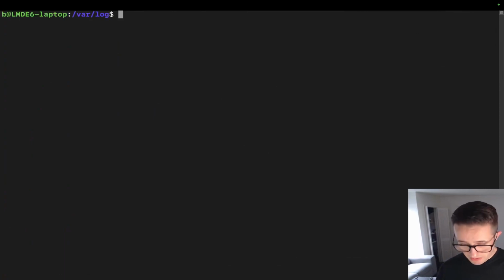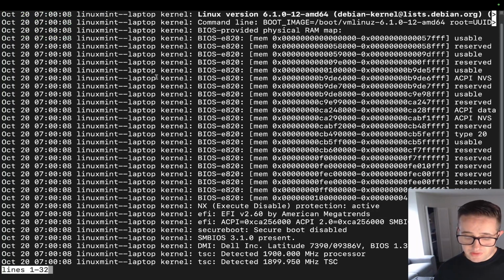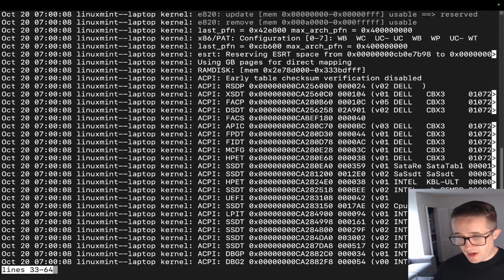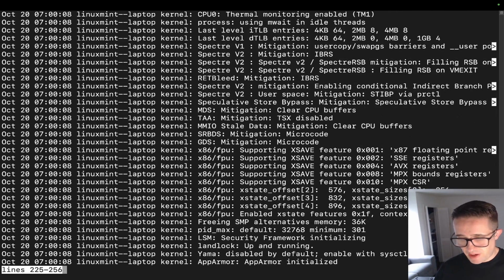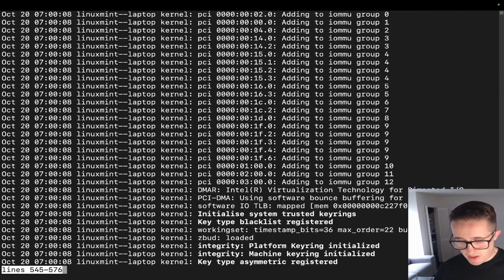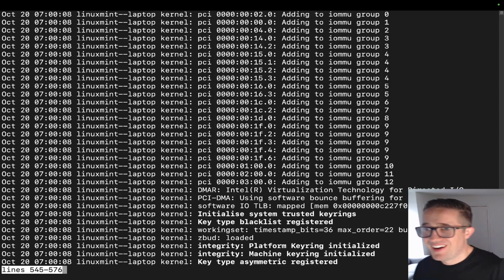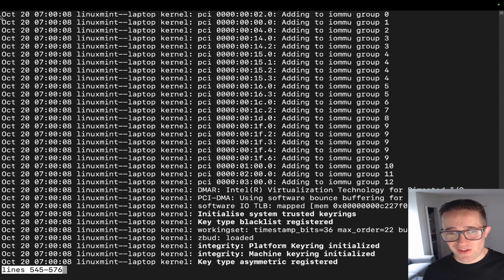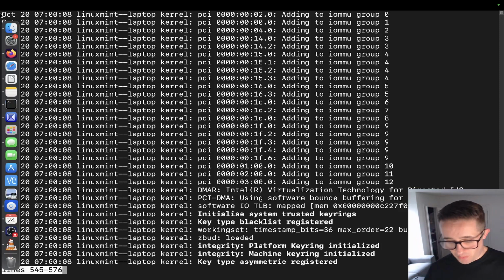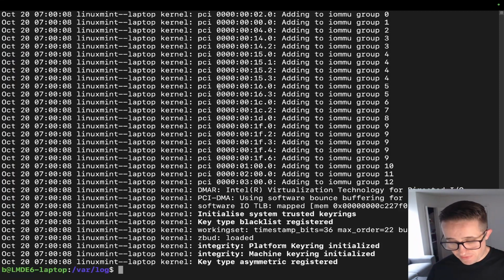And the next one we're going to do is journalctl. And this is actually done by a daemon on systemd called journald. And this is going to give us stuff going back for a while. And you can see here that the date at the top is October 20th. I think that was probably about the day I set this laptop up. It's been a couple months already, but there'd be tons of logs here, so we're not going to sit here and go through all of that. But these are the primary ways that you can do that, and you can tell there's a ton of information.